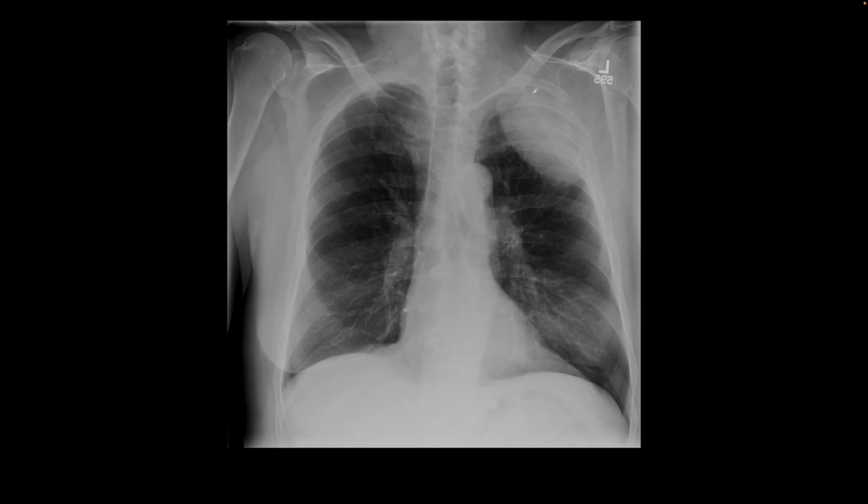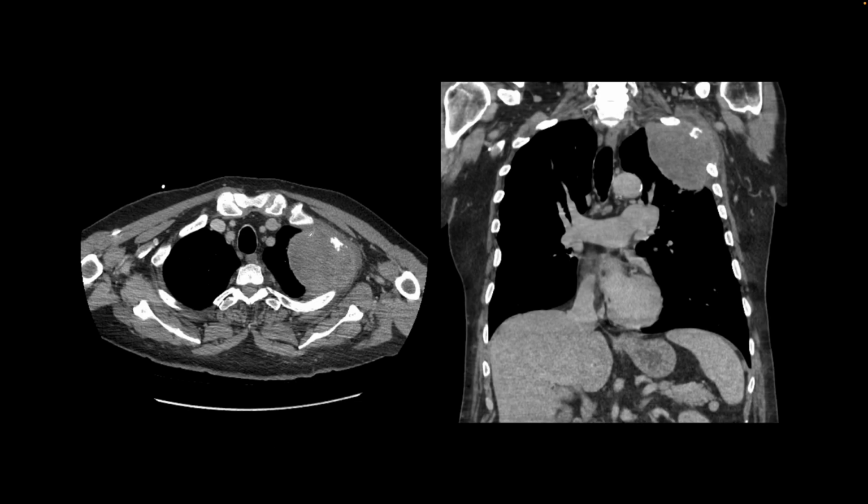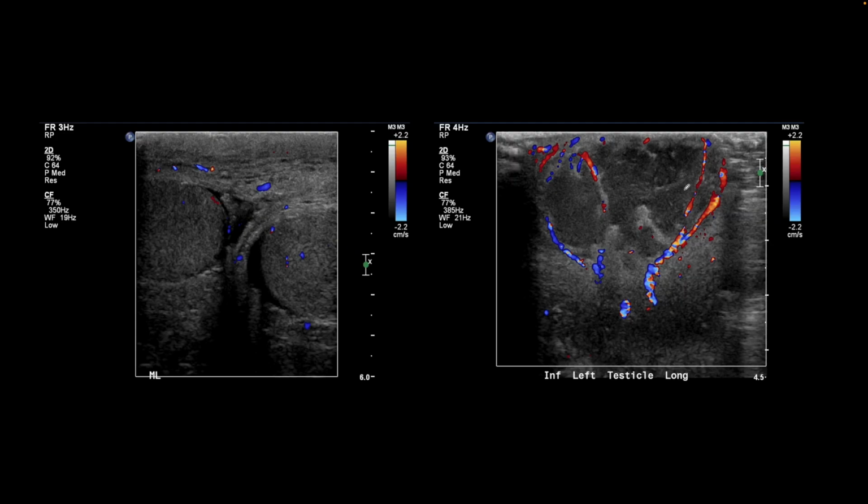Here's our next patient. They presented with chest pain and we performed a chest x-ray. We see this large opacity abutting the chest wall in the left upper lung zone. And so the next logical step in this patient's management would be a CT scan of the chest. And a CT scan showed this large heterogeneous enhancing mass in the left lung apex, which is invading the chest wall. So a locally advanced lung cancer was diagnosed.